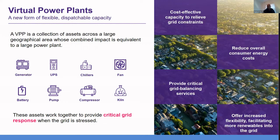This provides a critical grid balancing service to the market operator as well, even when there are sudden reductions in supply due to power stations tripping or transmission lines dropping out. Within a matter of seconds, depending on the type of capability that customers have, they are able to make use of their flexibility and therefore help to balance the grid.